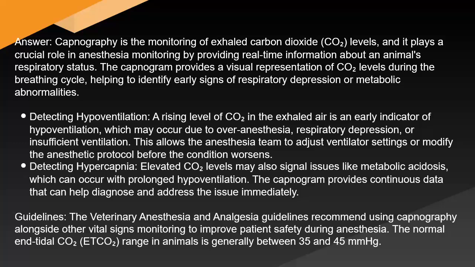The capnogram provides a visual representation of CO2 levels during the breathing cycle, helping to identify early signs of respiratory depression or metabolic abnormalities. Detecting hypoventilation: a rising level of CO2 in the exhaled air is an early indicator of hypoventilation, which may occur due to overanesthesia, respiratory depression, or insufficient ventilation. This allows the anesthesia team to adjust ventilator settings or modify the anesthetic protocol before the condition worsens.